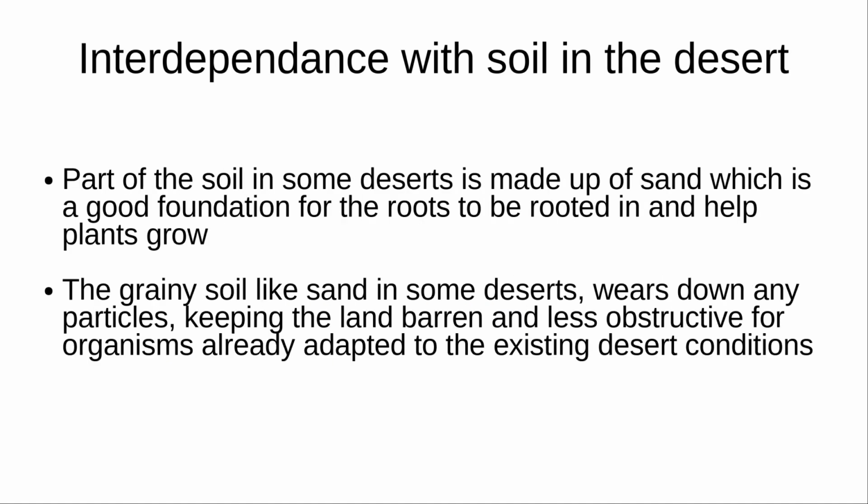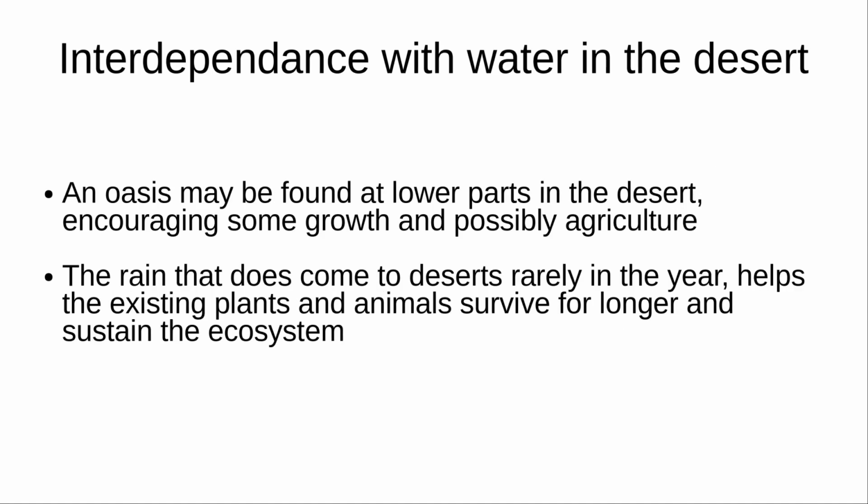Soils are important too, because part of the soil in some deserts is made of sand, which is a good foundation for the roots to be rooted in. The soil that is sand in some deserts wears down any particles which keep the land barren and less obstructive. Water is especially important in the hot desert, as an oasis may be found at lower parts of the desert, encouraging some growth and possibly agriculture.